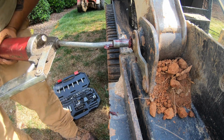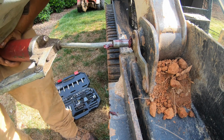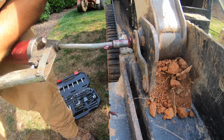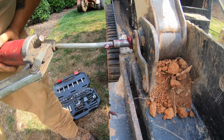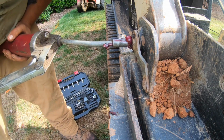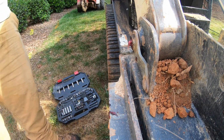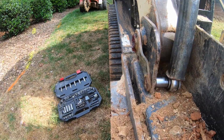All right, I'm still getting some resistance. So something's plugged inside. Let's see if we can push through it. See, the grease is coming out. That's not what we want. Oh, man. No, it's not coming out. So let me do a little more diagnosing. We'll see if I can get back to you.